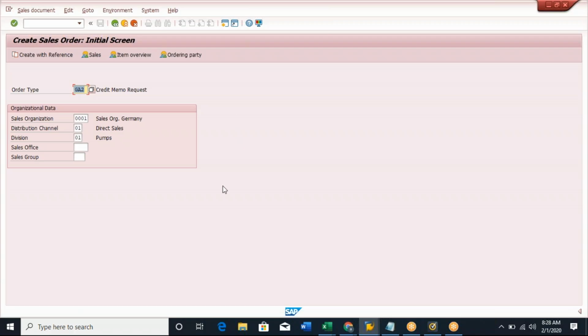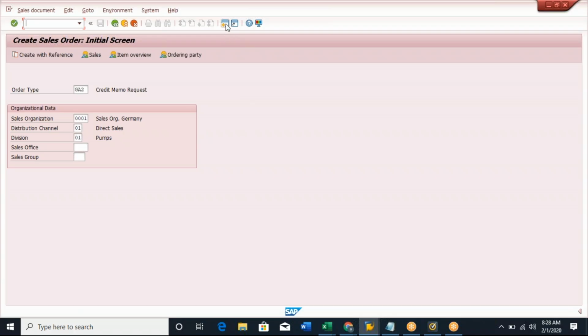Now, if I want to keep this page open and go to the next screen, I don't want to close it. I want to keep it open and open one more screen.